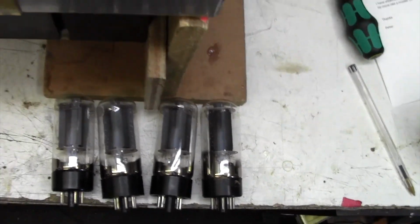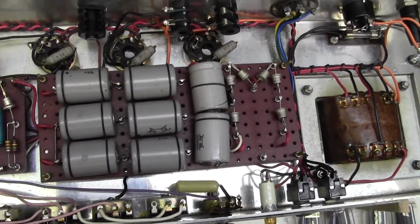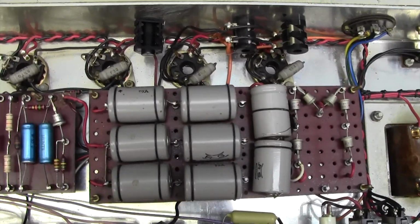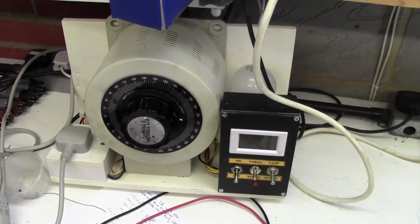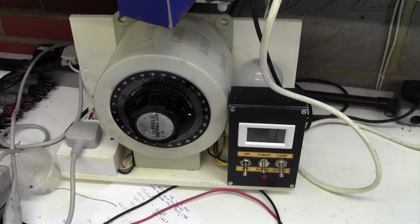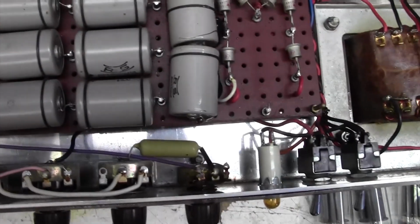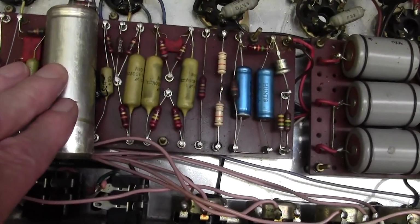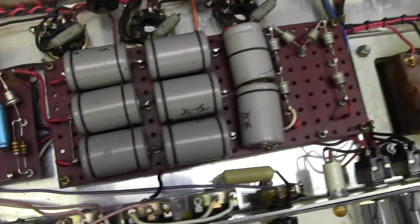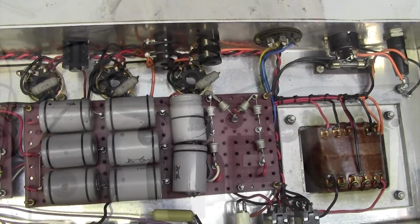Oh, what shall I do on this? I think what I'm going to do is put in a couple of known good 6L6s and a couple of bias meters, bring it up on the old Variac machine here, and see if we can hear this hum and try and get a handle on what kind of hum it is. Is it a smoothing capacitor down? Is it this capacitor down? Whereabouts is the hum? Is it preamp? Is it power amp? Let's make a start on getting some sort of handle on what's going on here.